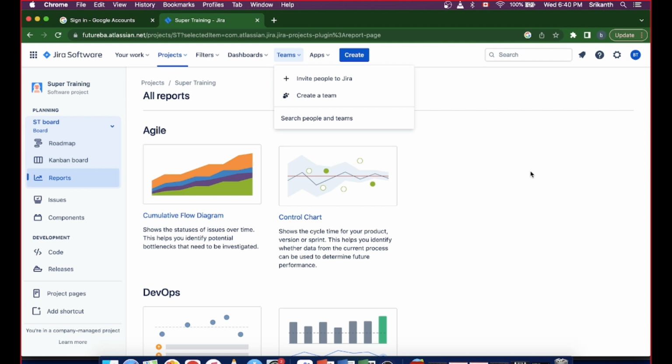Your project team, like I told you yesterday, will have 10 to 12 members, and all of them will be there. Along with you there will be the DevOps team who will be deploying the code, a support team who will be helping you with these tasks in Jira, and also the business team who help you with the requirements and approve them. They will also be part of this Jira software project.